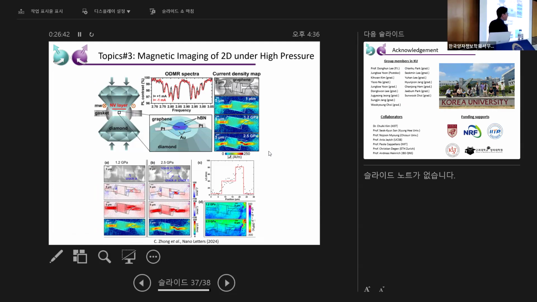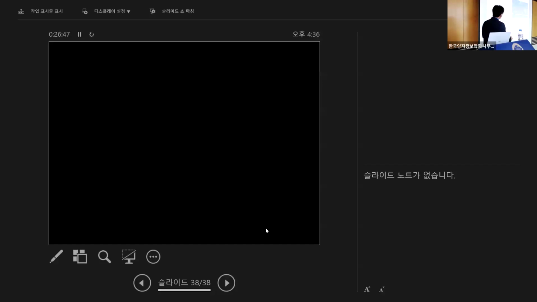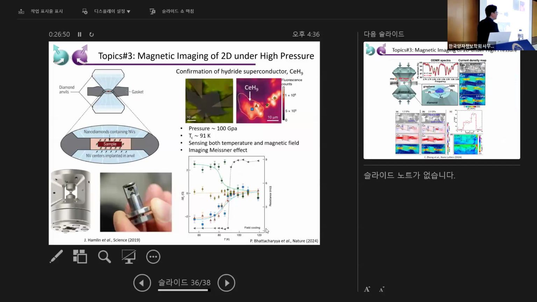Where could the optical channel and the microwave channel go through with that system? Where is the optical window, on the top or bottom? The size is just this. For microwave, you have to put a microwave coil here, and you have to do some patterning. Our group has initiated a collaboration with Professor Kim, and our initial preliminary data shows this is all doable.